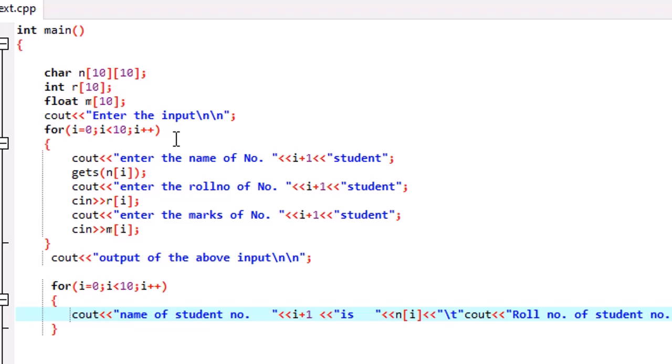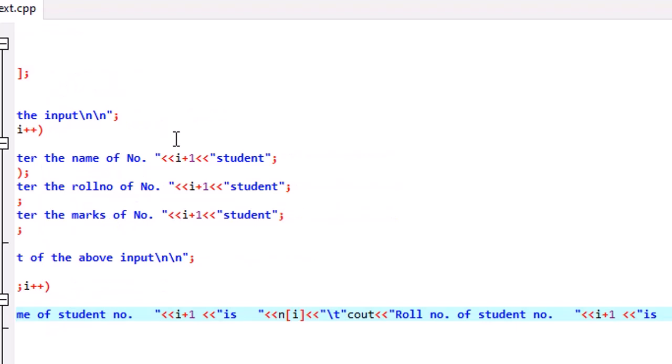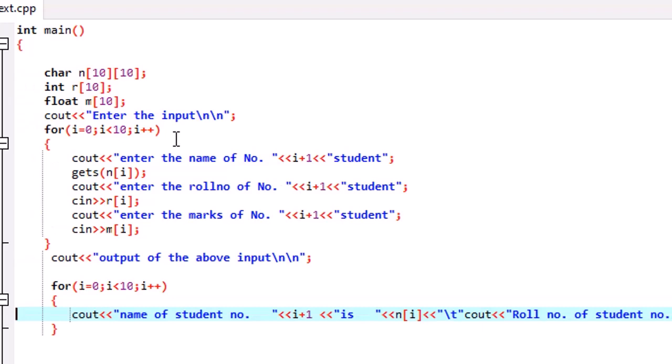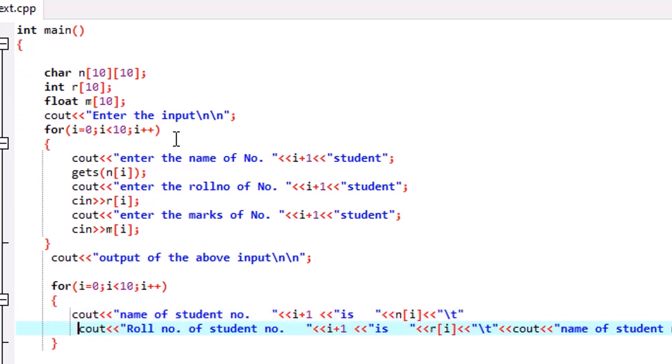Formatting the text is very important. While making any project, formatting of text is more important than inputting, because if you have not formatted the text properly, the output will not be visible properly on your screen. And if you do not put proper \t and proper \n in the input and output, it will not show you the proper output. So these little changes you have to remember, right?